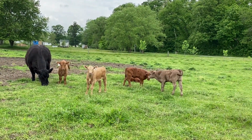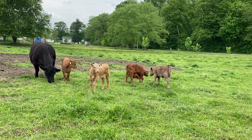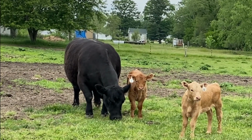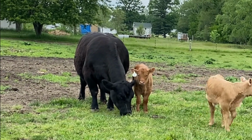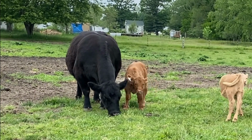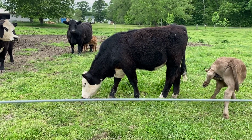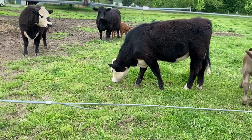It helps to break up the worm cycle because we're moving them away from their manure, so they aren't ingesting parasite eggs. It also gives them relief from flies, again because we're moving them away from the manure, which is where the flies lay their eggs. It allows the pasture to get some rest and regrow between grazings, and it gives us time to address and take care of weeds before they go to seed.